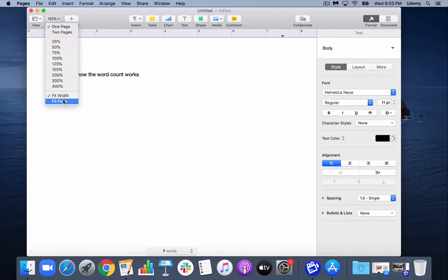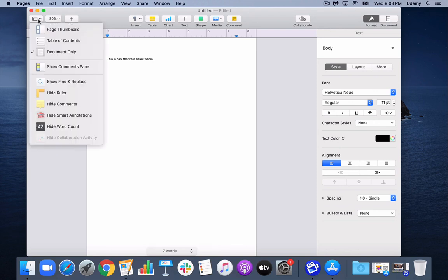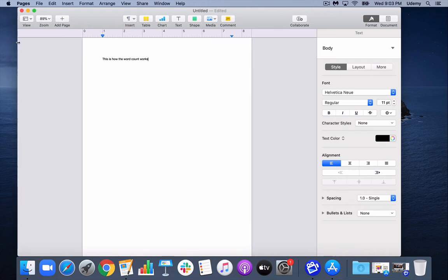You could also do fit page so that you see the entire page all in one shot. I'm going to eliminate the word count here for just a moment, and there you go. You can see the entire page, and it opens it up exactly to where you need it. It recognizes the screen size and everything and opens it up to where you need it.